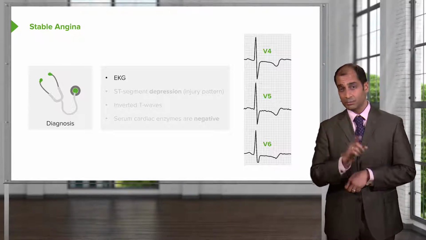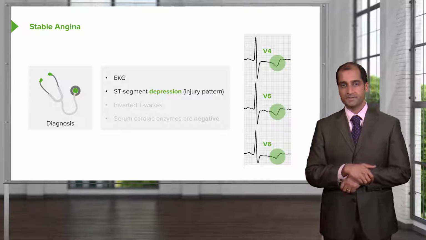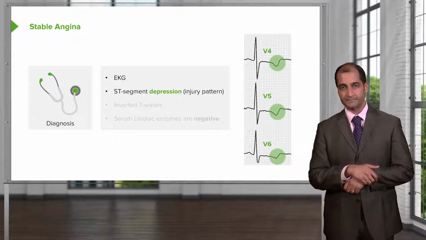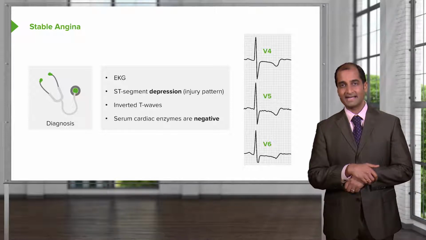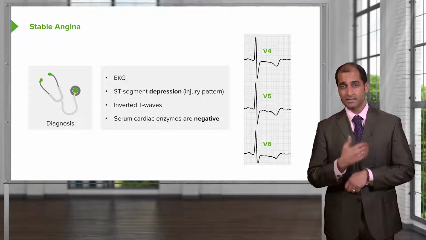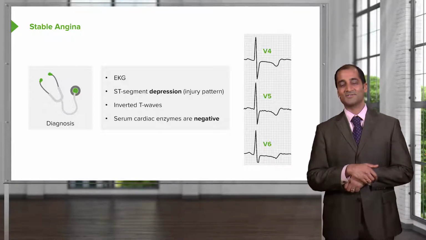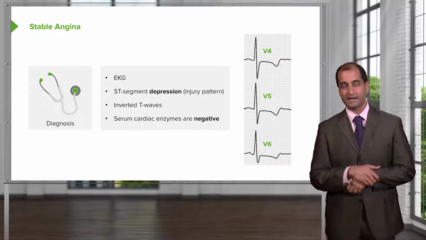And then you have, and with, what about cardiac enzymes? Elevated or normal? Normal. Good. Nice job. So ST segment depression, what you're seeing there. Inverted T wave. Serum cardiac enzymes, negative. Once again, you tell me, gold standard cardiac enzyme. Do I sound like a broken record yet? I hope so. I'm actually doing that on purpose. Troponin I.